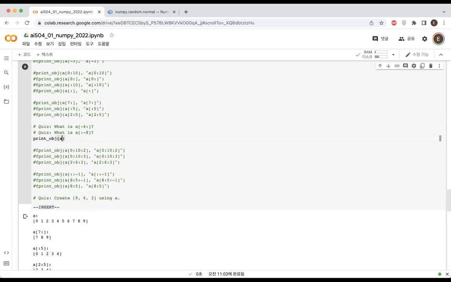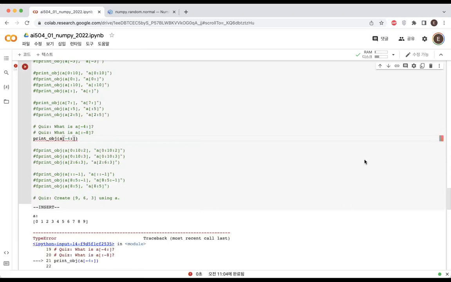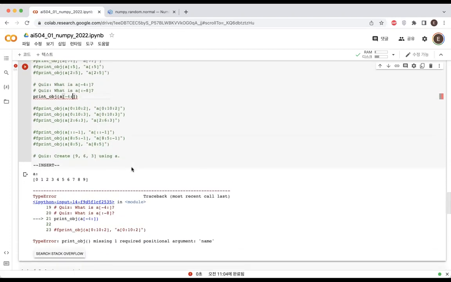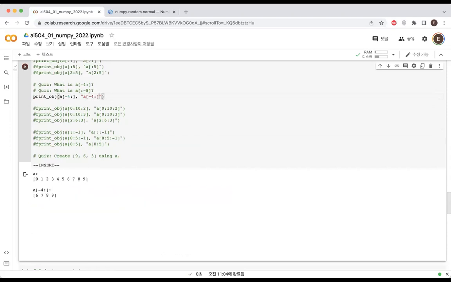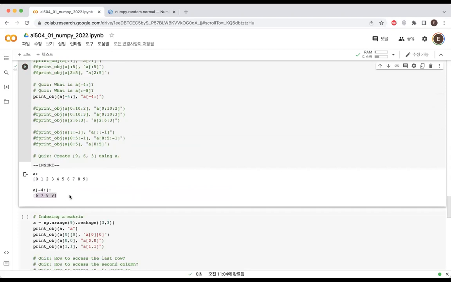Print object A, -4, colon. See what happens. 6, 7, 8, 9. I'm always forgetting the A. The correct answer is 6, 7, 8, 9.